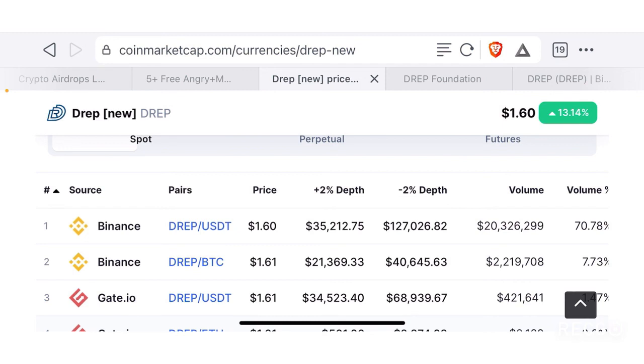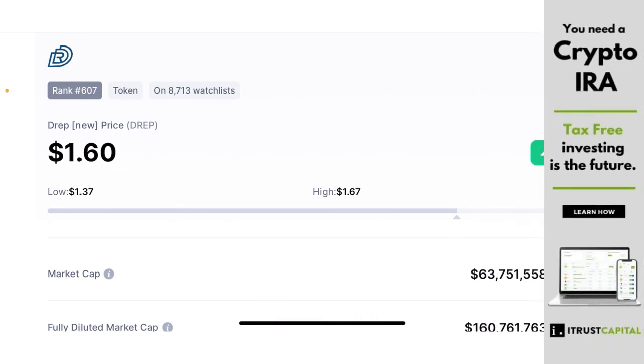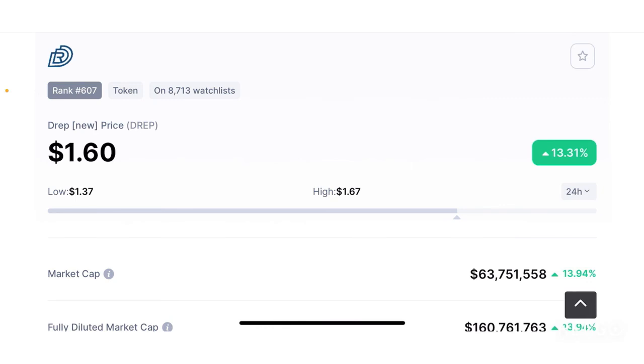When it comes to the final verdict, this token definitely has good potential as it just recently came out of its all-time lows. In the next upcoming months, I'd say this token can easily cross its old all-time highs to make new all-time highs in the price range of maybe $5 to $7 per token, which is plausible in the next two months. By the end of this bull run, I'd say this token is probably worth $8 to $9. In the next 3 to 5 years, depending on DApp development, at least $10 per token — and in the best case scenario past $15. Remember, you guys are not regular investors — you are brutal investors, so stay brutal.